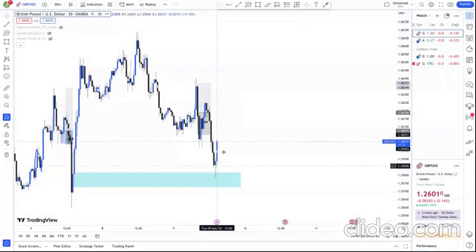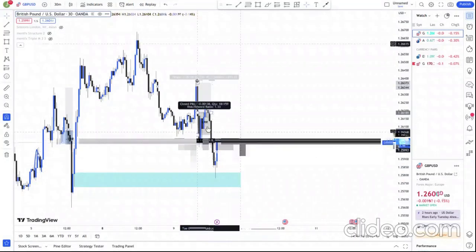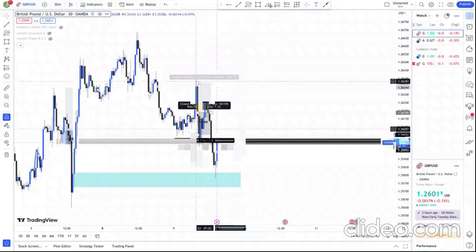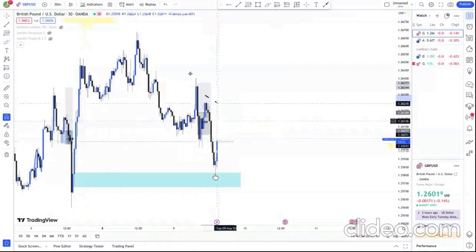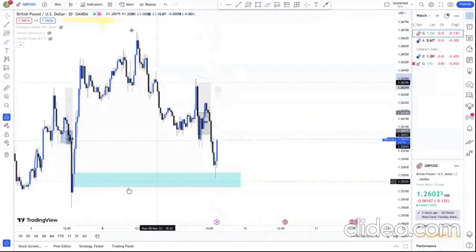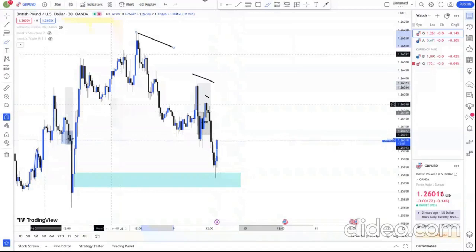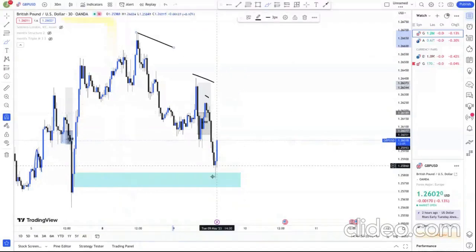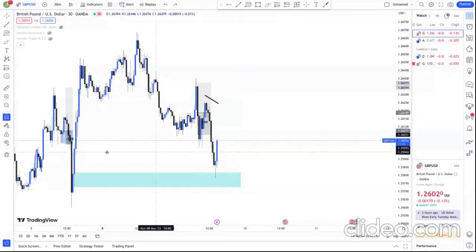And I'll go on the lower time frames to look for more breaks to the upside to take trades to the top, to run out this liquidity, to take liquidity here, and overall the liquidity at this top side, because clearly on a higher time frame, GU is very bullish. So what I'm going to do is go on a lower time frame to look for areas that are clear to me.